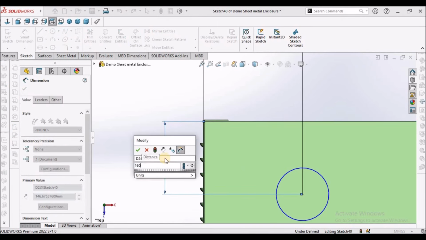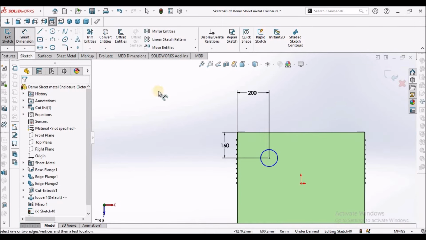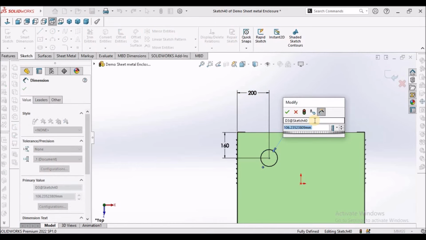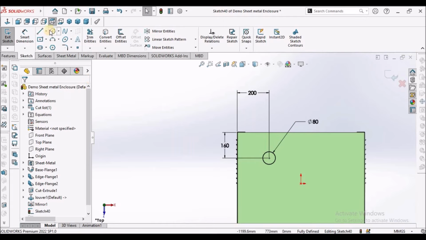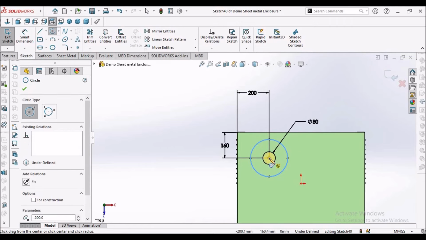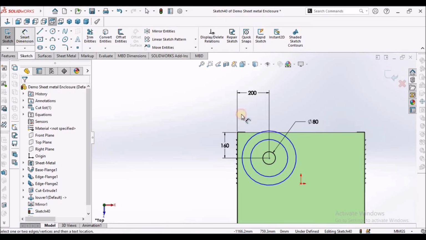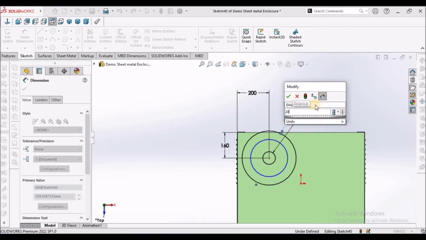This is 160. Inner diameter is 80. Now I have to create few more circles. So outer diameter is 200.